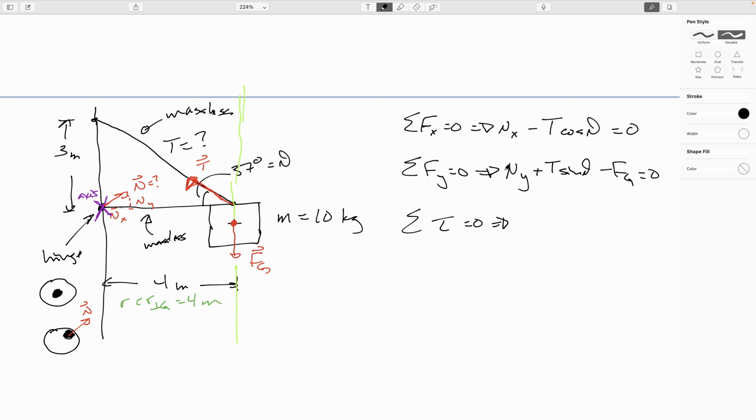Now for our counterclockwise torque, I'm going to do it the other way. Instead of finding the lever arm, I'm going to use the tangential component of the force. So this bit right here is the tangential component of tension, which will be equal to T sine theta. So what I can go ahead and do now is say, all right, tension is trying to twist the whole system counterclockwise around the axis. So that is going to be r times the tangential component of tension, because I'm choosing to write that one that way. And then here for gravity, I'm going to say it's the lever arm times the force of gravity. So that'll be minus, because it's clockwise, r perpendicular gravity times Fg equals 0.